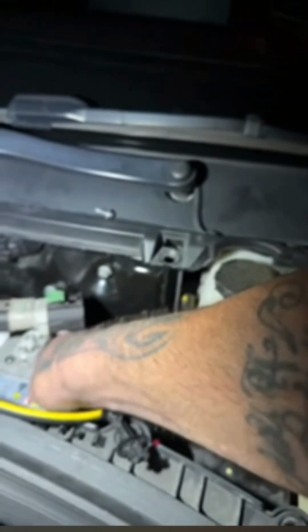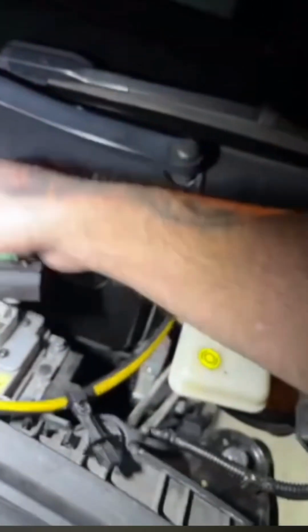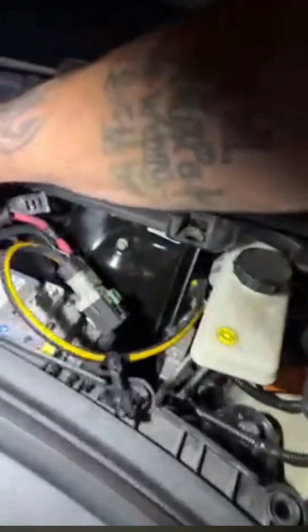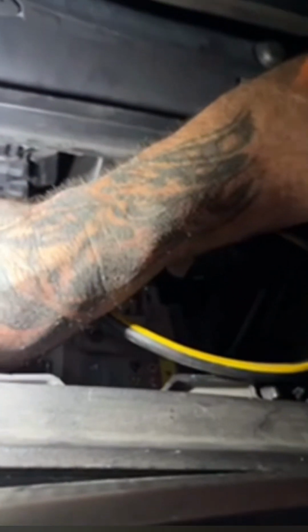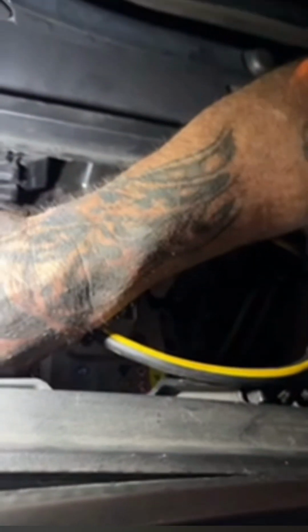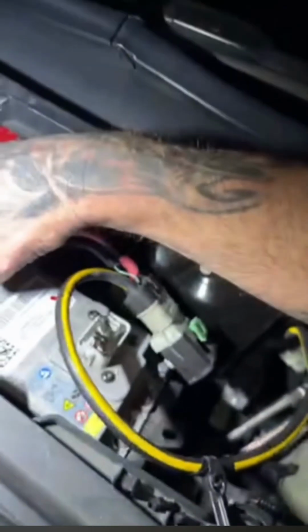Now, the one that holds the positive clamp to the terminal down is a little different on these Teslas. There is no positive and negative like a normal 12-volt battery. Your negative is that clamp right there. Then you've got your positive over there to the far left, and you have two different spots. It's hard to figure out which one it goes back into, and I think I actually put it in the wrong one at first when I moved it over. So I realized what I did.